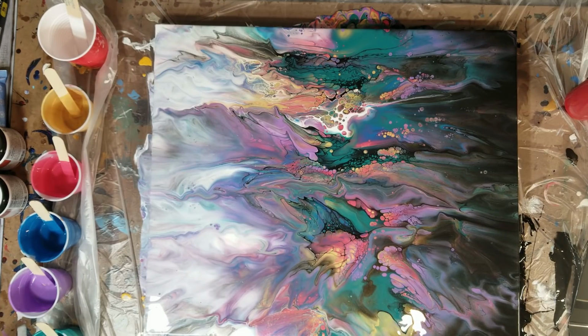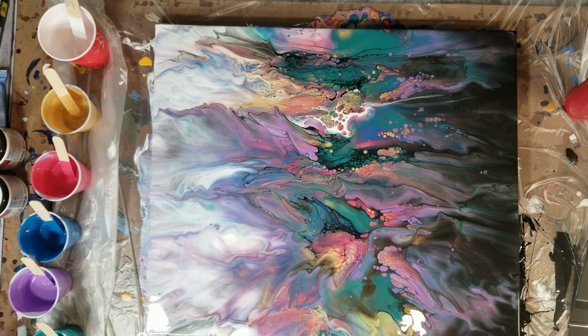All right, we are going to leave it just like that. I'm probably going to leave it here for the rest of the day. I'm going to put a topper on the excess paint so that we can use it in a flip cup. I was going to go ahead and do it now, but we are going to hold off. And I'm going to let this dry a little bit, get the edges to kind of harden up before I move it. So we will be back when this is dry enough to move, and we will use these excess paints for a flip cup. See y'all soon.